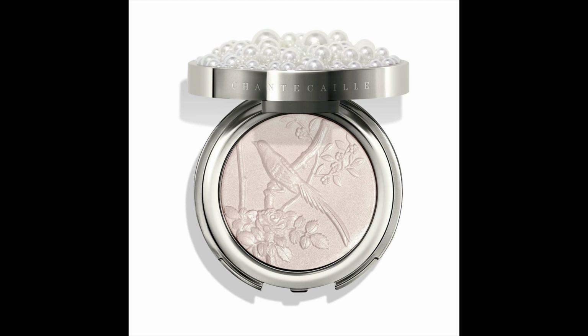And so far I haven't seen it at retailers other than the Chantecaille website, at least that are available to me in Canada. It's very expensive to ship from the Chantecaille website to Canada. It's $40, and there's no other option for like slow free shipping or anything. So it's just not worth it for me to do that. So I'm going to be keeping an eye out at Holt Renfrew and Nordstrom in Canada just to see if that's going to come here.